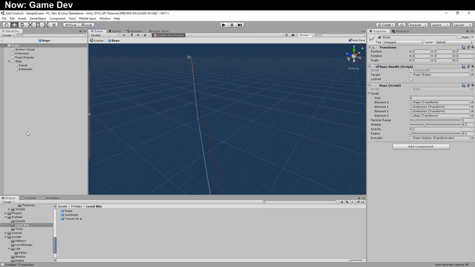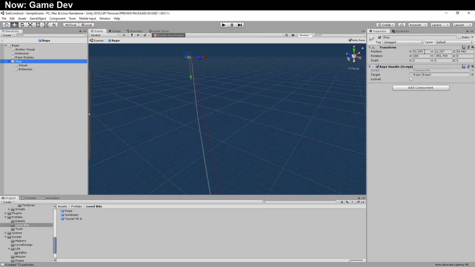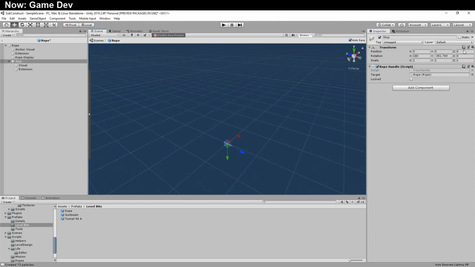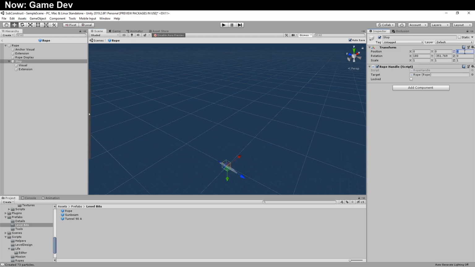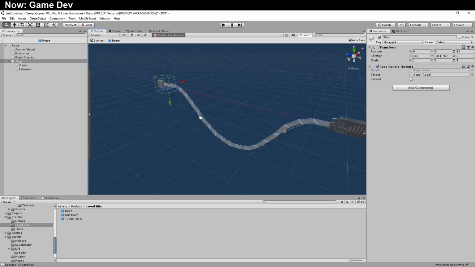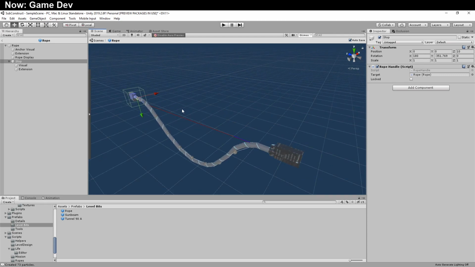So what we're going to do here is take this stop point and drag it back close to where we start. I think I might have just created a divide by zero error there. Nope, it's fine. So we're going to bring it up to maybe a z of 10, which is just enough for us to have a rope that exists. This editing is super slow, presumably because it's trying to save after every change. But with this setup, we've got a much easier to understand setup that when we clone it, we'll just be able to put it in wherever we need it.